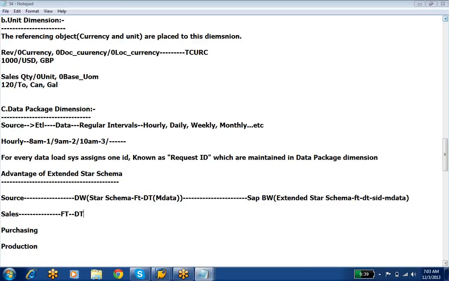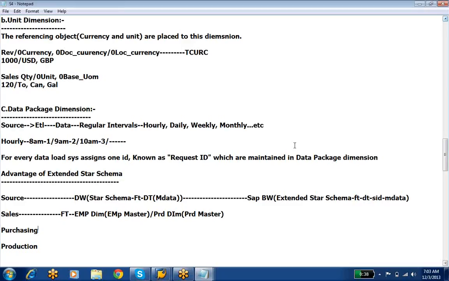If we go on with the sales schema, let's say I want to analyze sales data, so I'm going by fact table and dimension tables, for example employee dimension. Inside the dimension table we have employee master. I got one more dimension, for example product dimension, and inside it again product master.